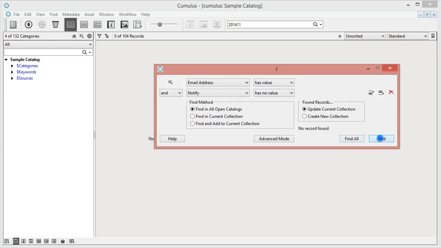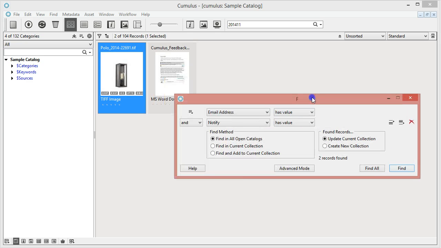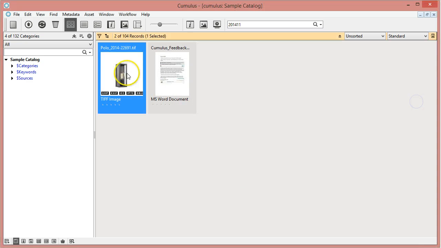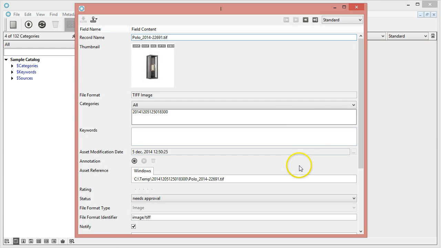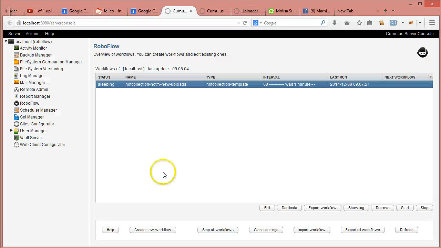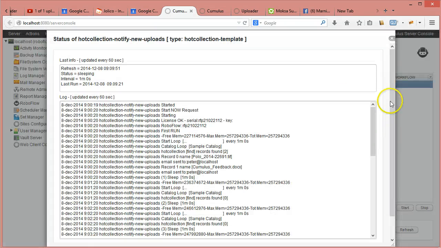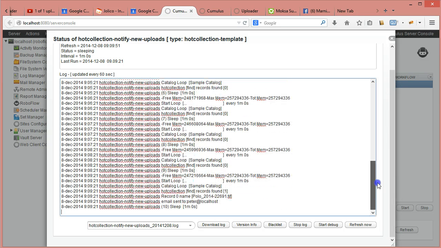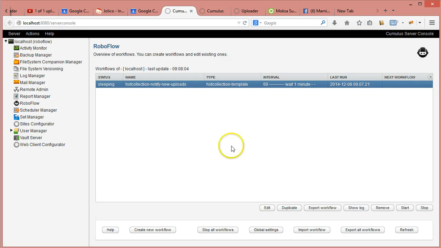Has no value, find. Okay. So in the meantime it was already notified. So if we look here, show log, it found that one record. Yeah, the other one was just skipped because I was modifying it.